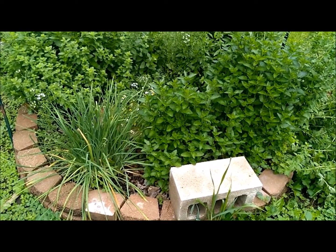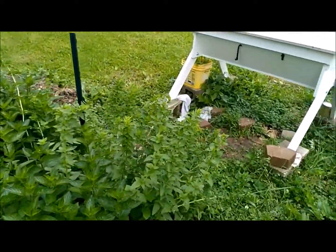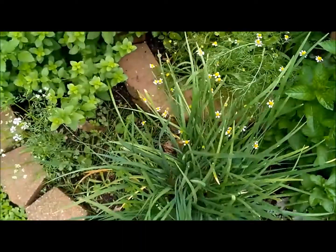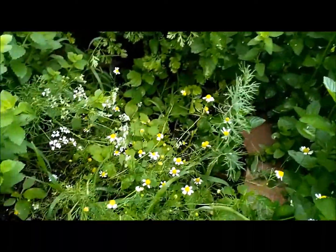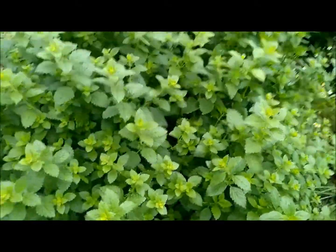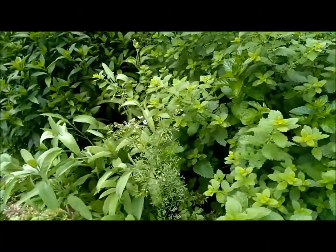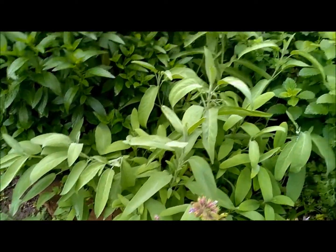Last but not least in our garden is my herb garden, which we put in last year. You can see it's totally out of control — mint spreads like crazy. We've got peppermint and spearmint, some chives, cilantro, and chamomile up here as well. This is lemon balm — it's related to mint, has a lemony taste, and it's great for tea. I find the tea very calming. And there's a pile of sage — you can make lots of stuffing or you can make smudge sticks.